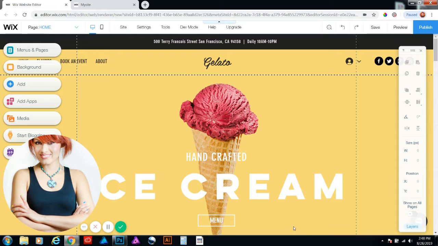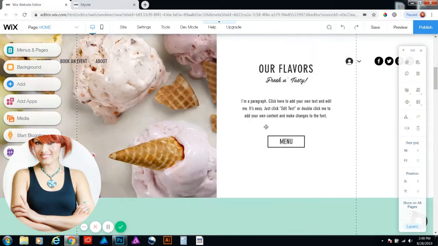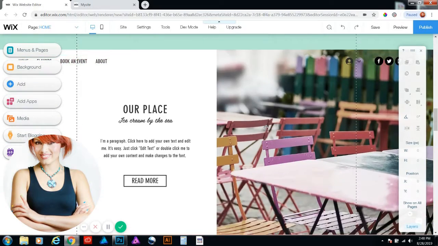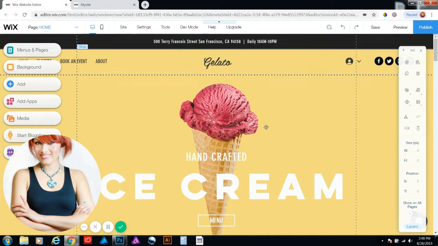So in the last video, we went over how to pick a template that is right for you. In this case, we picked a template for an ice cream parlor because we're going to design a website for a coffee shop. I really like the layout of this website. It's very pretty, and it's something that I can easily change into something else. As we go, I'm going to give you some tips and little explanations here and there of how Wix works, and let's get to it.